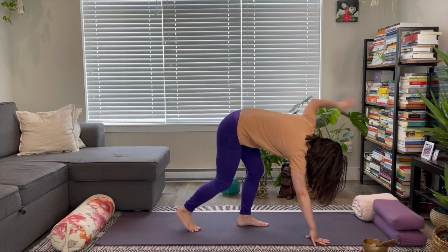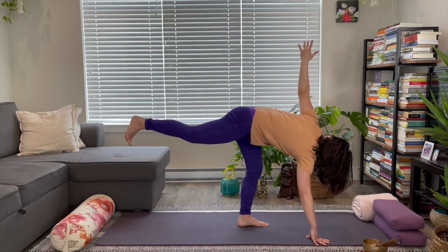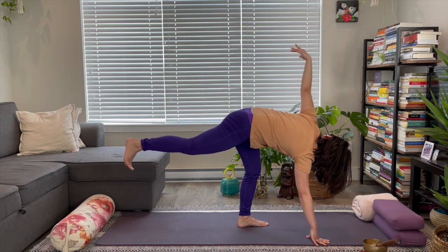I'm sure the people that I can't see are not in Shavasana and also doing this awesomely.